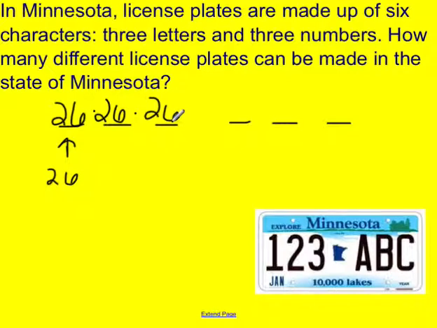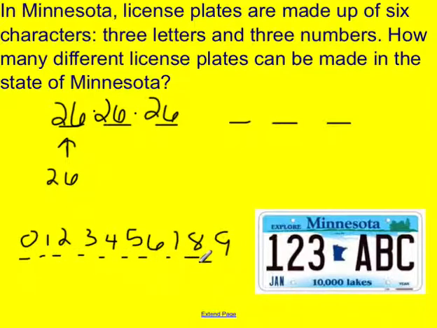So now we need to figure out how many numbers there are. Most people assume that there is 9, but that's not counting 0. So you have 0, 1, 2, 3, 4, 5, 6, 7, 8, 9 as all of the numbers that we can use. So if you count 1, 2, 3, 4, 5, 6, 7, 8, 9, 10, there's actually 10 numbers that you can use. So then we can use the same number twice. You could have 444 or something like that. So then each of these can be 10.